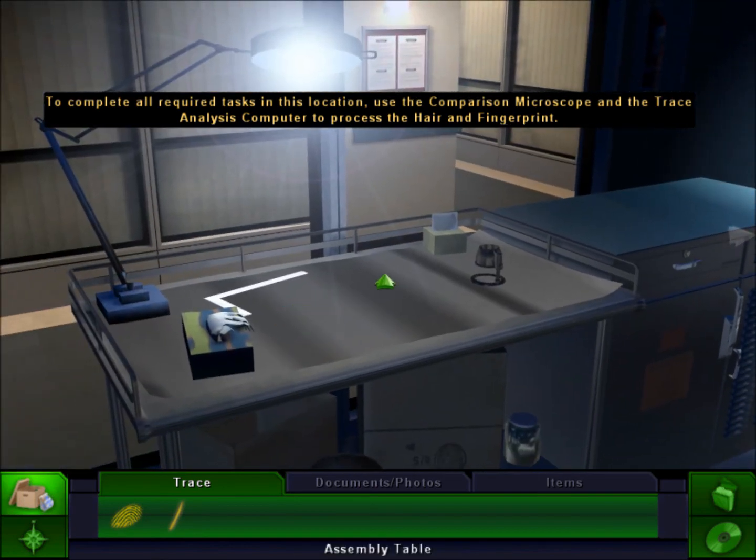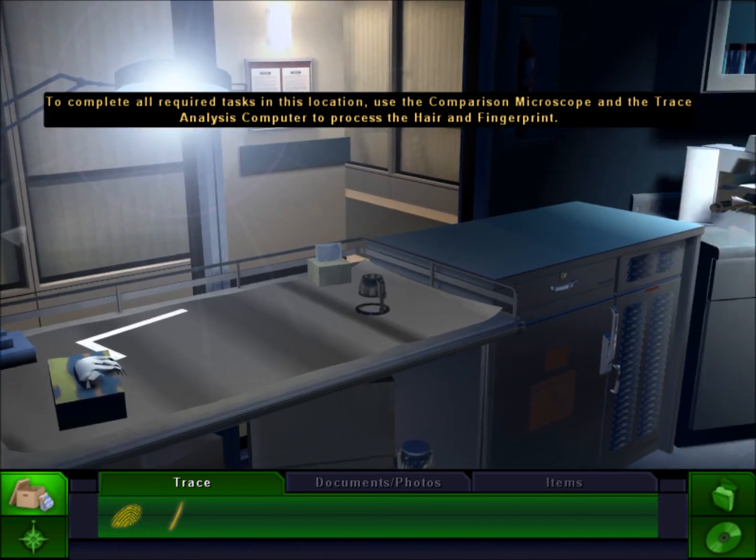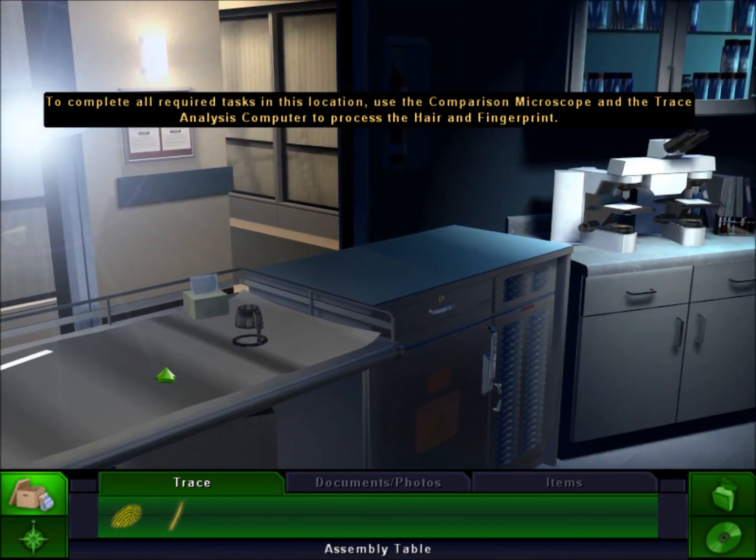Here's the assembly table. Puzzle pieces for the win. I just love those puzzle pieces. Actually, they started with the puzzle, the piece table in CSI Miami.